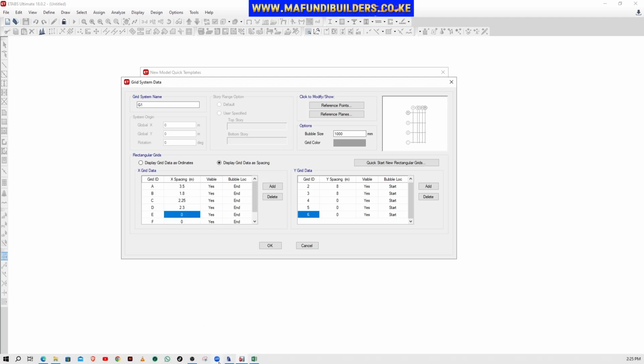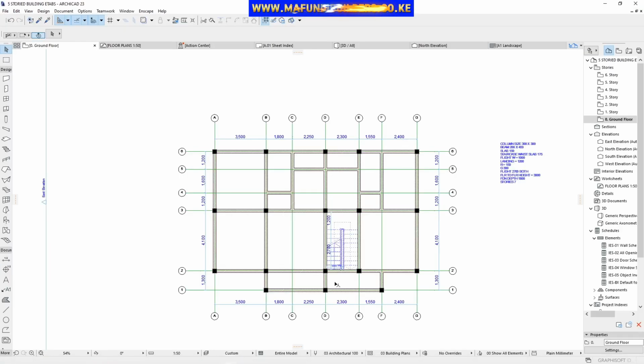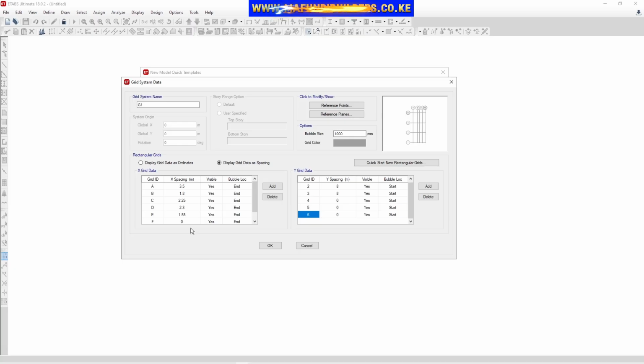Then this one, I think I have 1.55 as I had seen. Then here we have 2.4. So F here, we have 2.4. Now, remember that the last grid needs to be 0. That's something you need to remember: the last one will be 0, meaning that you don't have any distance extending from there.